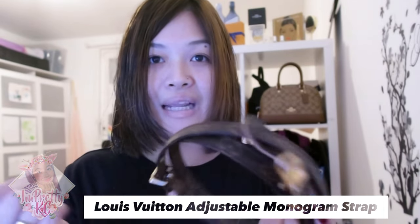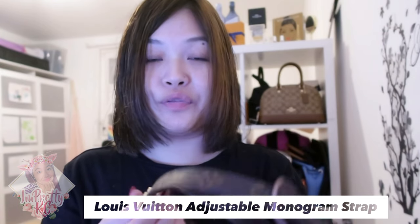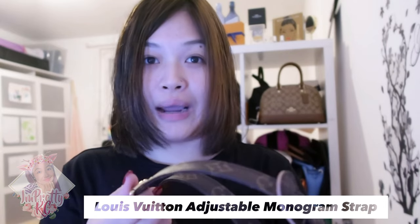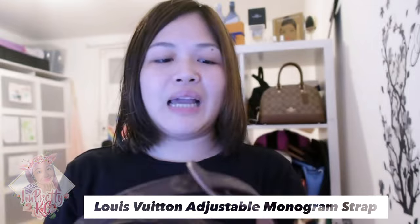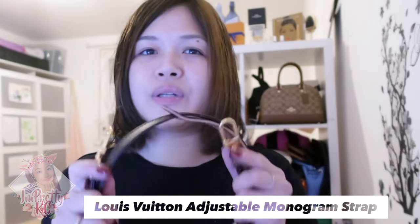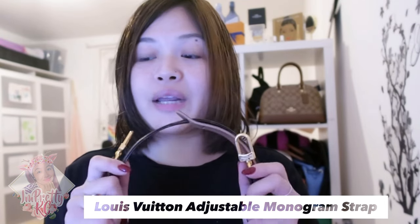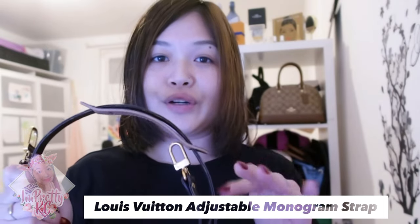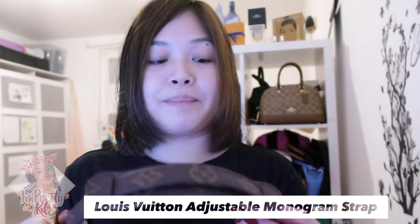And I think maybe a few of you will wonder, why are you buying this strap? In my case, I can have a lot of use for this strap, not only for LV bags, but I can use it for any kind of bag that I want. And you will see that after I make this short review about this adjustable monogram strap.